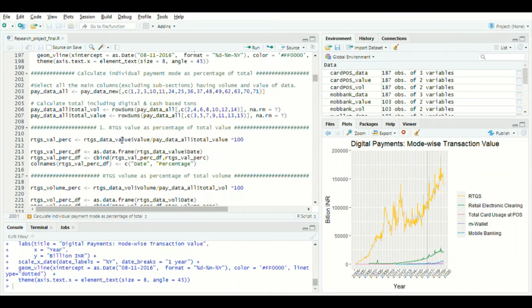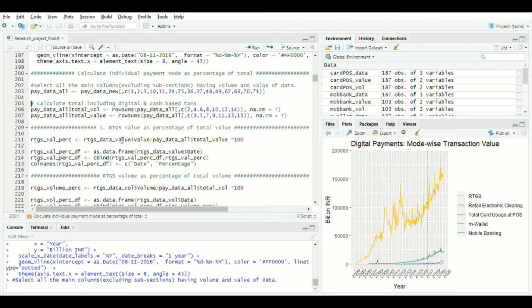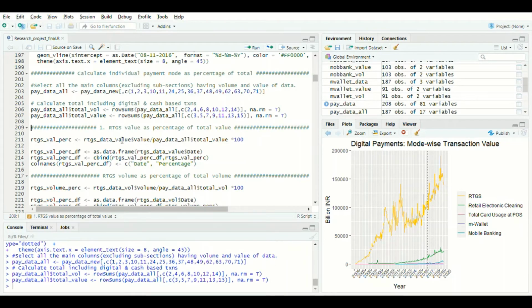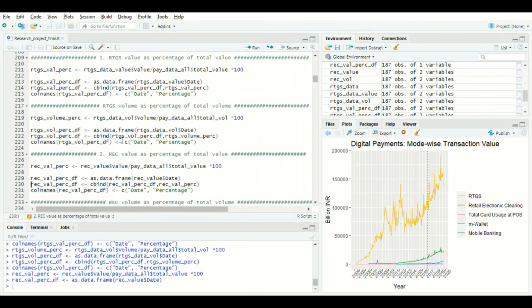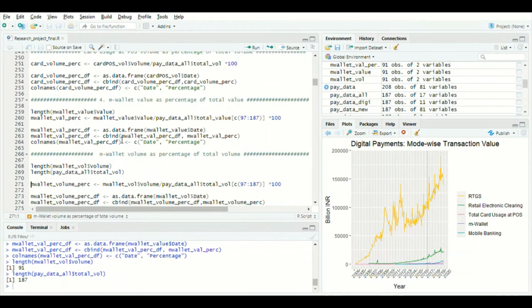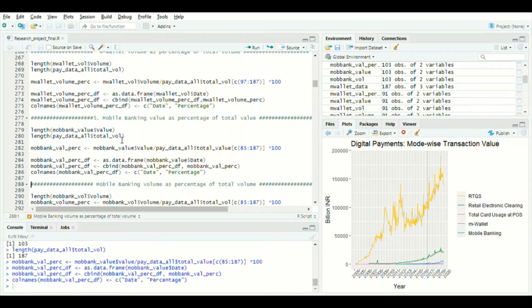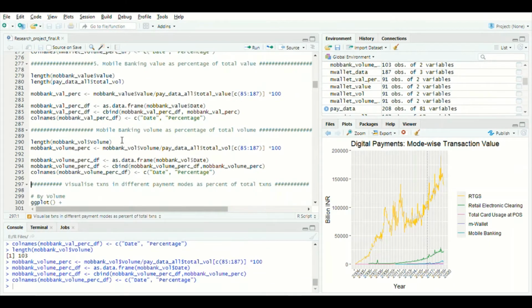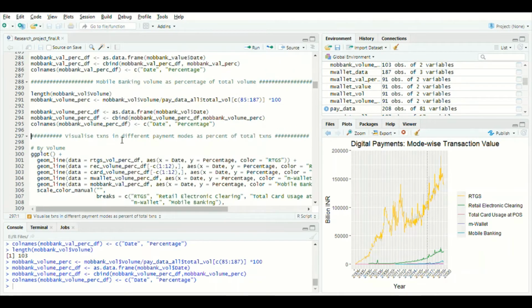Next, the individual payment mode transaction volume and value are converted to percentage terms by dividing by the total volume and value respectively. The volume in each payment mode as percentage of total is visualized by this plot.